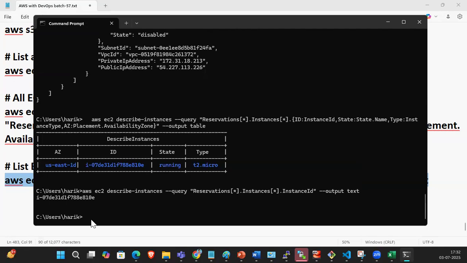If you want to get specific instance info, use aws ec2 describe-instances --instance-ids with the instance ID.